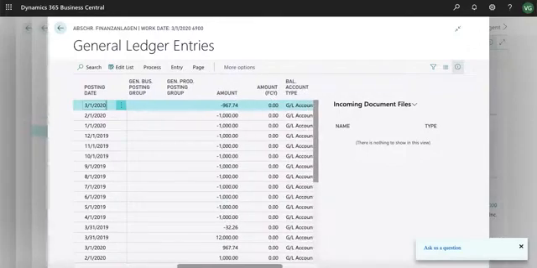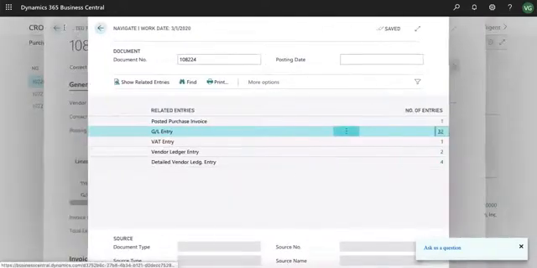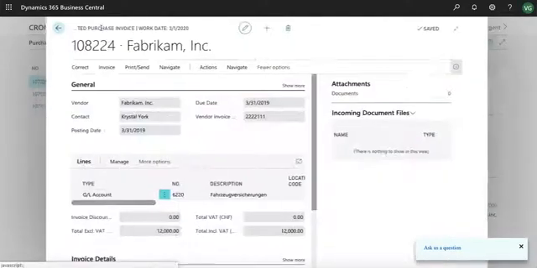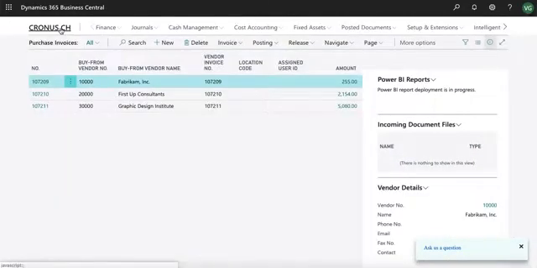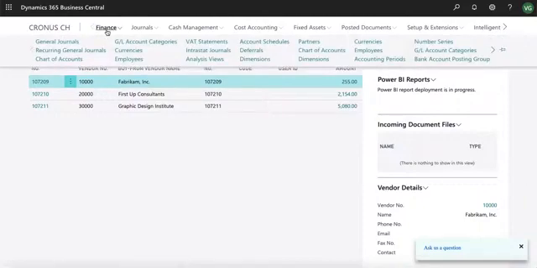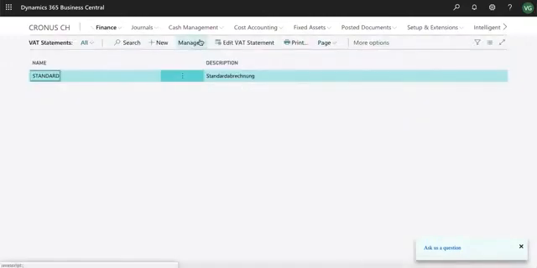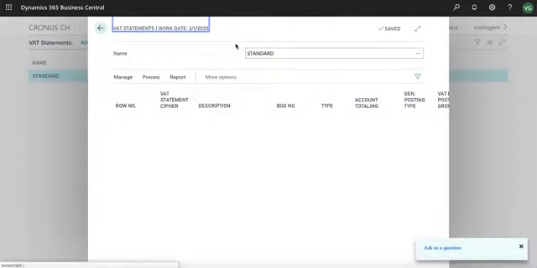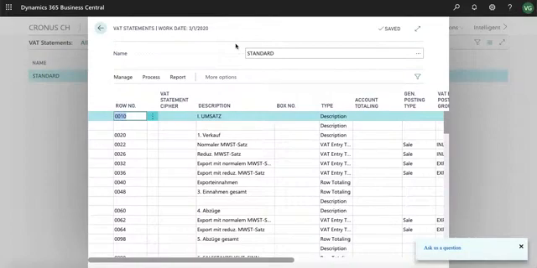The last topic we will cover today are VAT statements. Most companies are required to periodically submit a VAT declaration. The VAT statement is used to specify the basis for calculating the VAT that is payable to the tax authorities. The VAT statement is defined based on the following: accounts in the chart of accounts window and entries in the VAT entries window. The advantage of using the VAT entries is that you can close these entries by posting the VAT settlement. When you work with VAT entries, you can locate VAT correction entries in previous accounting periods where the VAT statement is created.